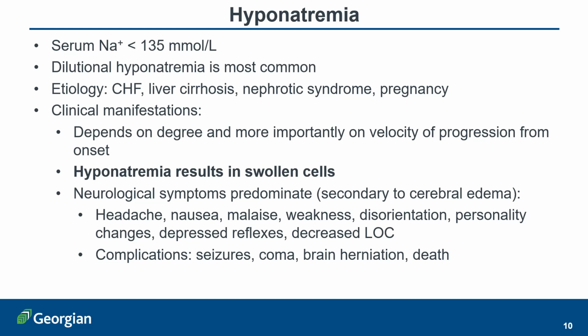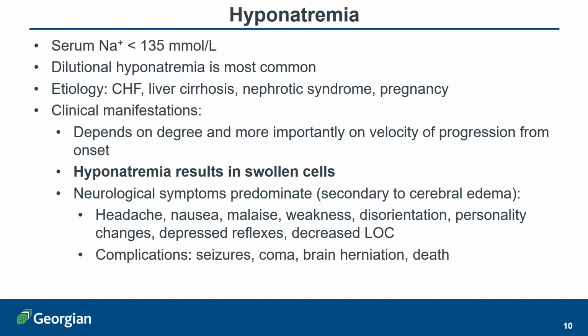Very common conditions such as congestive heart failure, just heart failure, liver cirrhosis, nephrotic syndrome, pregnancy. Pregnancy is not a condition in terms of a disease, but nevertheless, heart failure, liver cirrhosis, nephrotic syndromes can all lead to an increase in water relative to sodium, resulting in hyponatremia. The clinical manifestations of hyponatremia all depend upon the degree and, more importantly, upon the velocity of progression. So how quickly the hyponatremia develops.